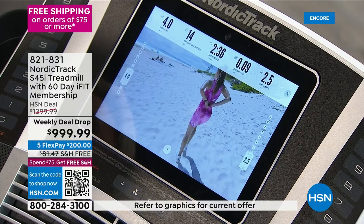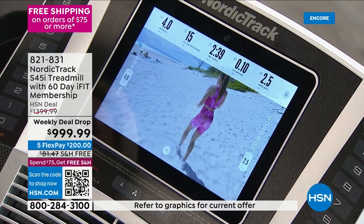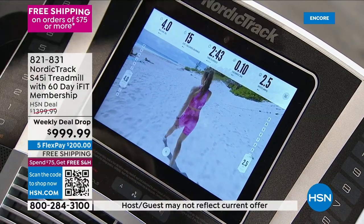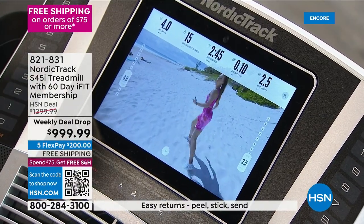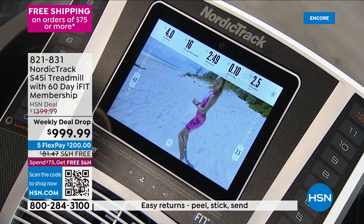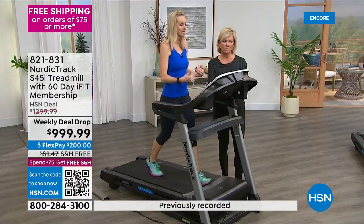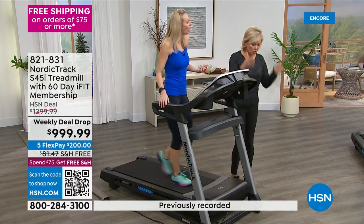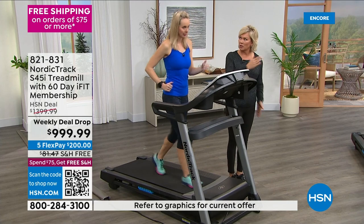If we say, you know what, I can't go any faster than this, you might not even realize it, but they give you that little bit of a nudge. Okay, so as she goes a little faster, you're gonna go a little faster. Exactly, if she slows down, it's gonna slow me down. If I was doing a running workout, like a 5K training program, if it was a run-walk interval, which is actually what I do, it would automatically give me those walk breaks without me having to. Yeah, I like that, because you can focus on your tread, on your steps.